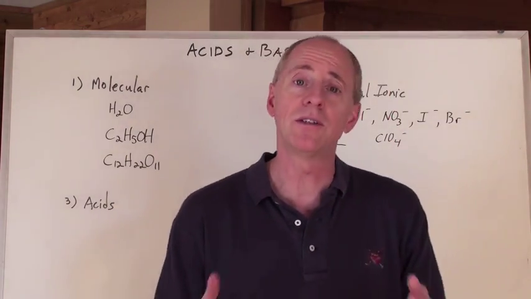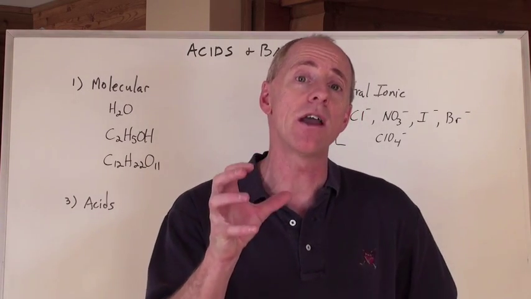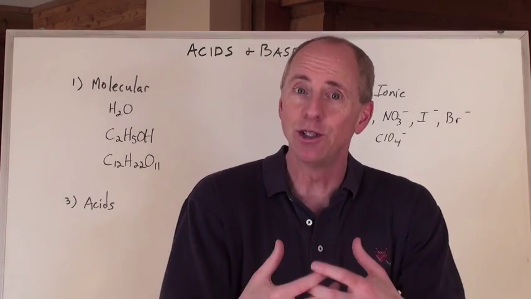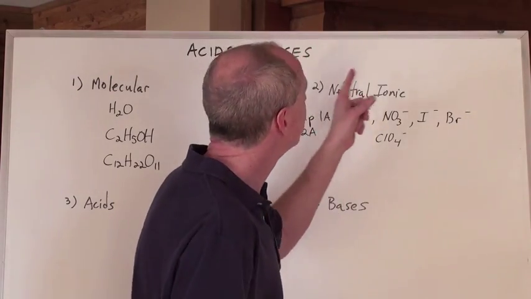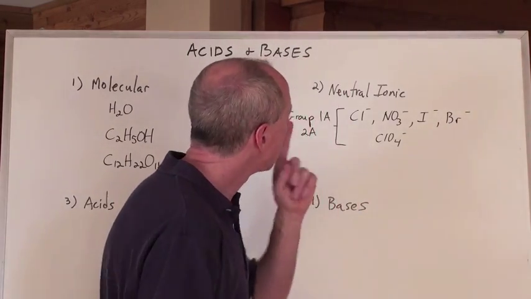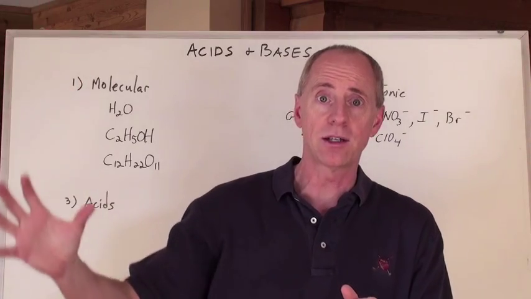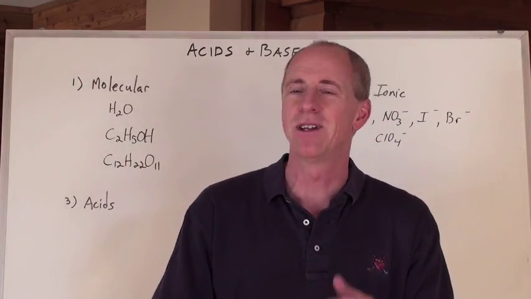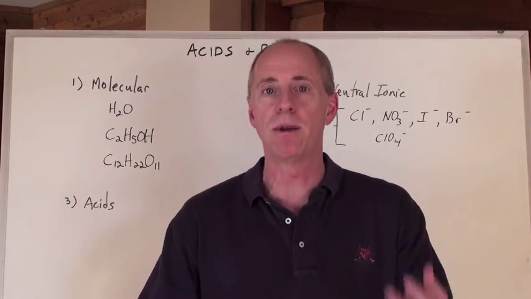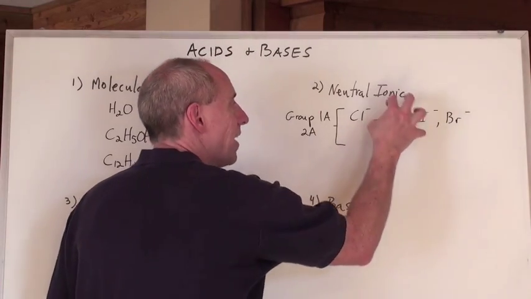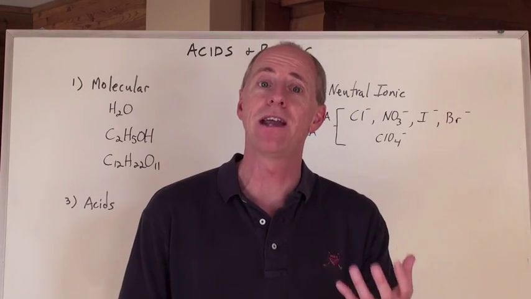Now, a neutral ionic compound. Well, neutral means that its pH is going to be 7. So if the pH is 7, what are those ionic compounds that are going to give you a pH of 7? A neutral ionic compound is one where you have a group 1A or 2A element. When you've got sodium, potassium, rubidium, cesium, lithium, or an alkaline earth metal like calcium, strontium, barium, magnesium, those guys attached to Cl-, NO3-, I-, Br-, ClO4- will give you solutions that are neutral ionic, that do not have anything other than a pH of 7 at 25 degrees Celsius.